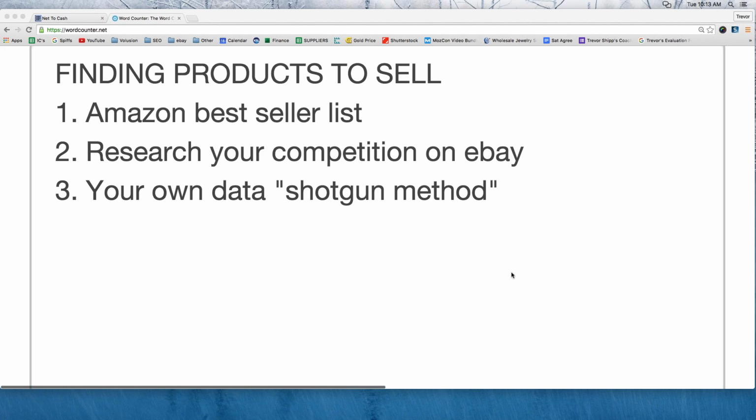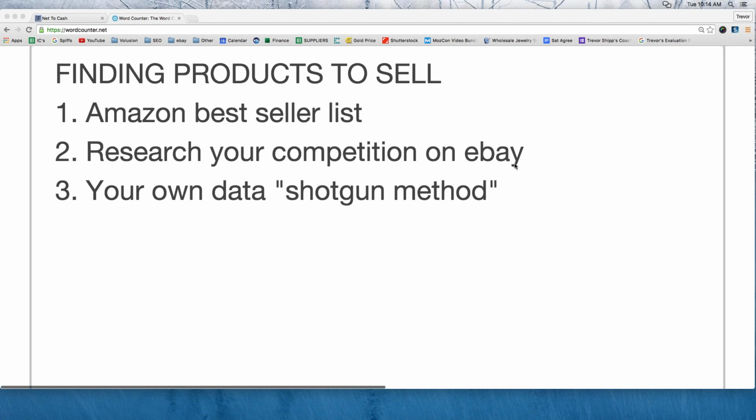All right, so here's my three-step approach to this. Number one is we use something called Amazon's bestseller list. It's not their book list, it's their overall bestseller list. I'll show that to you here in just a second. Number two, we show you how to research your competition on eBay and discover what they're selling so you can follow suit.